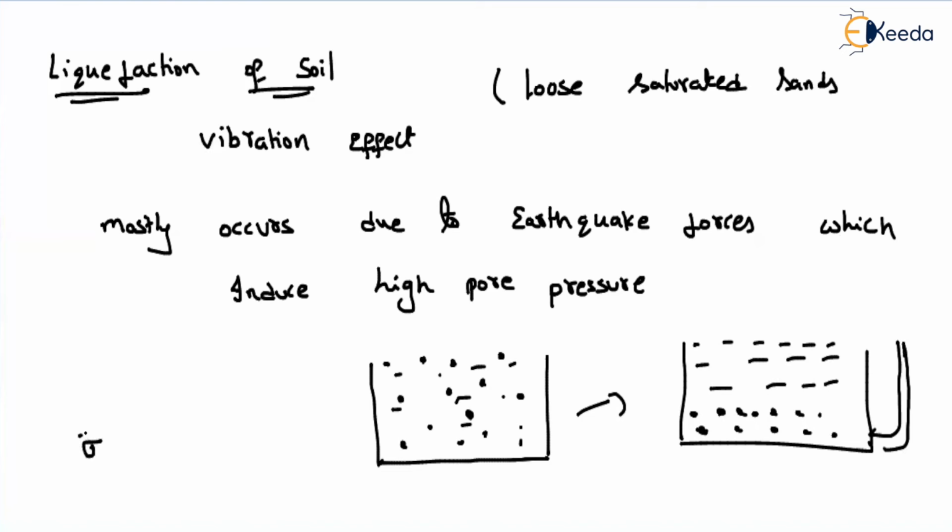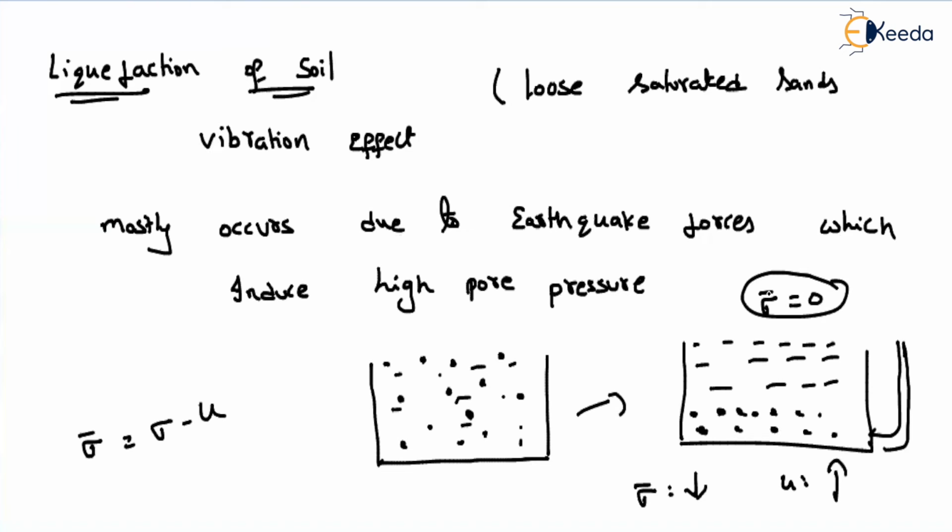What is my effective stress? That is nothing but total stress minus pore water pressure. Because of the disturbance, the soil particles come close to each other, and the U value increases. As the U value increases, your sigma, the effective stress, decreases. If your effective stress becomes zero, then that is what is called liquefaction. If your effective stress is equal to zero, then the soil will not resist any type of stress, right? This is nothing but liquefaction.